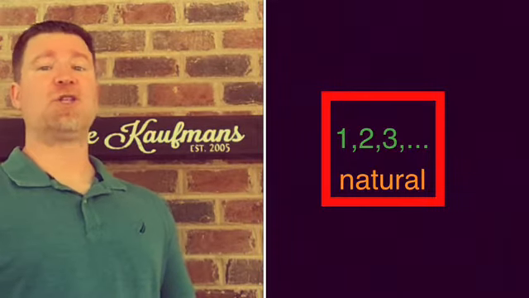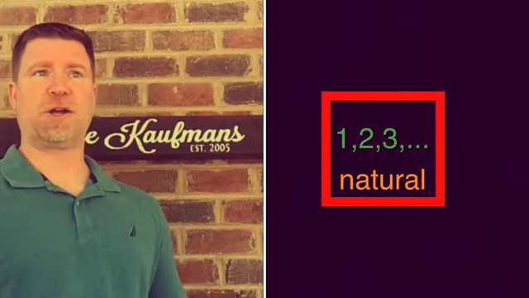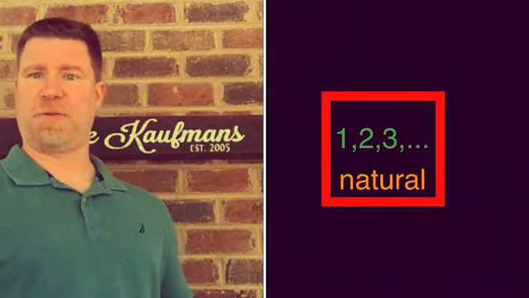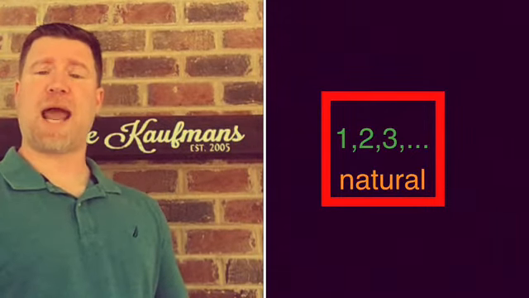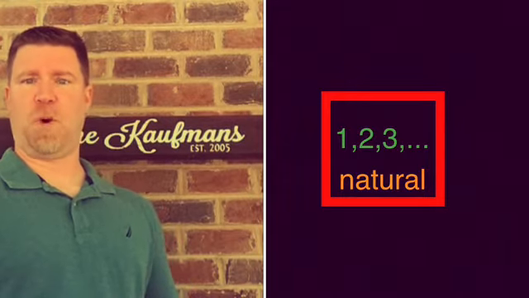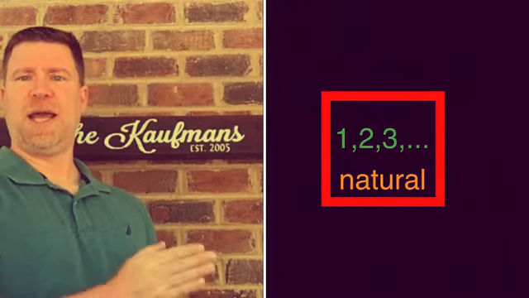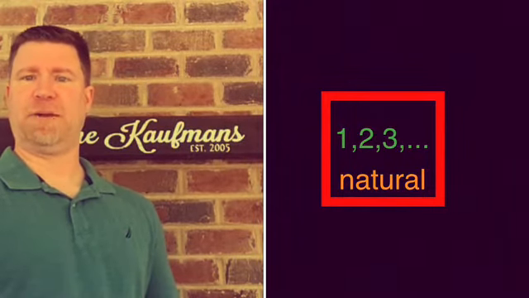Let's say you are in a car with your parents, you're pulling into a parking lot, and your dad remarks like, wow, there's a lot of cars here, I wonder how many there are. And you decide you're going to start counting. Well, you're going to start counting with the number 1. 1, 2, 3, 4, and so on. You're going to count beginning with 1, and you're going to count each positive whole number after that. Those are what natural numbers are. They start with 1, and they continue each positive whole number after it.